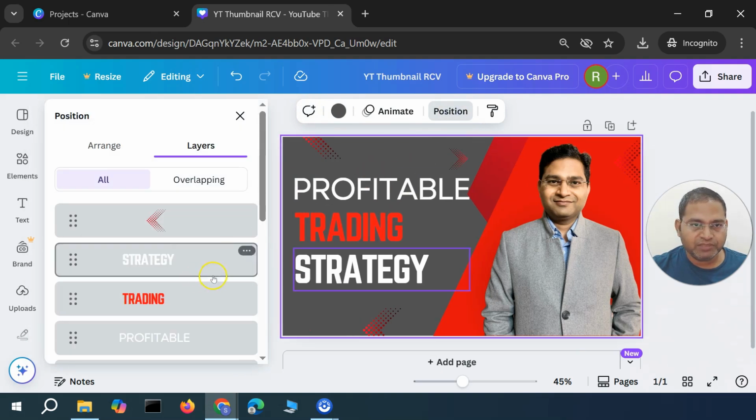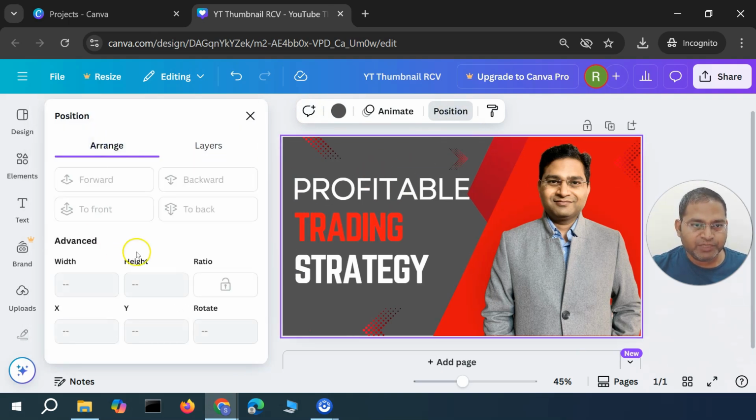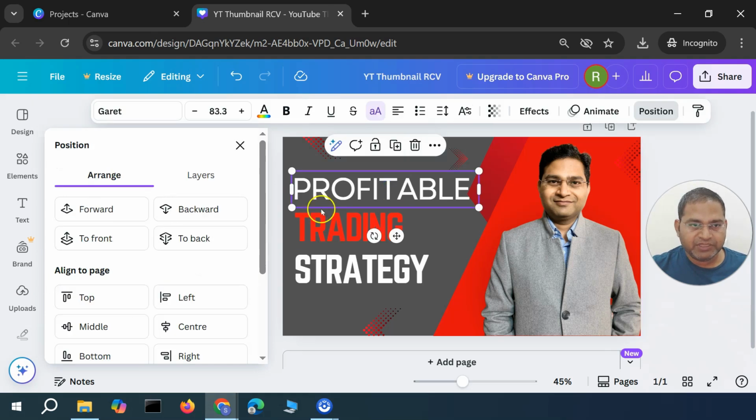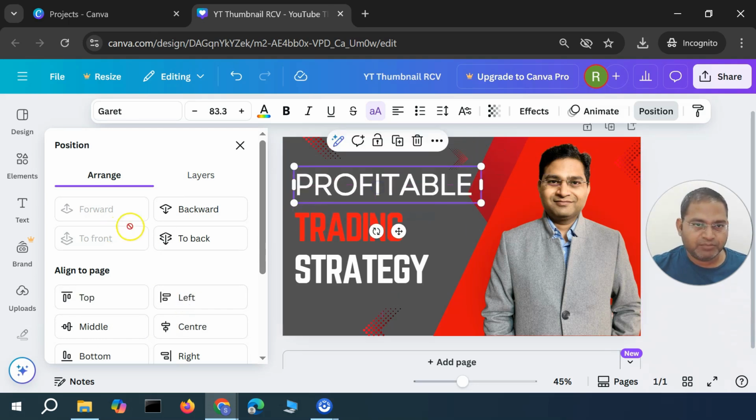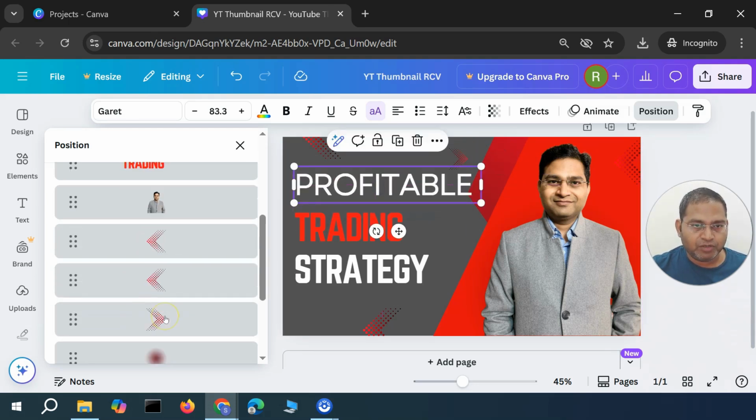If you click on position, you will see the arrangement. All right, so you can choose the arrangement, the width, X, Y, etc. for different elements, for example this particular element. So I can arrange it from front to back accordingly. For example, I just want to move it to back, right? So I can move it to front, to back, to top, or to left, center, right? Accordingly, I can align, and it will be aligned absolutely in the center, in the right, or in the left, right? So I'll keep it left and then just move it. And then you have the layering option as well.